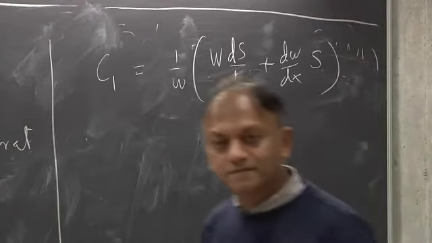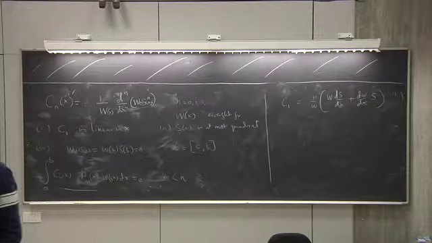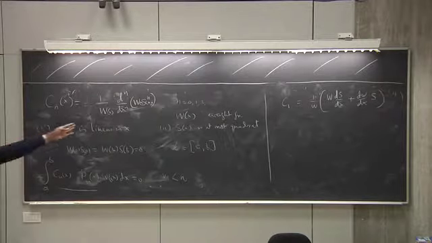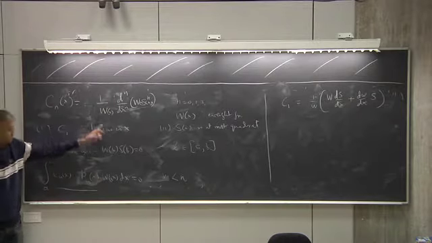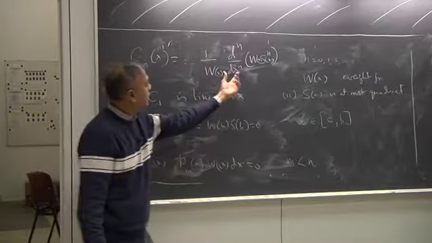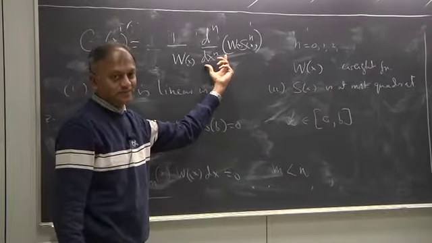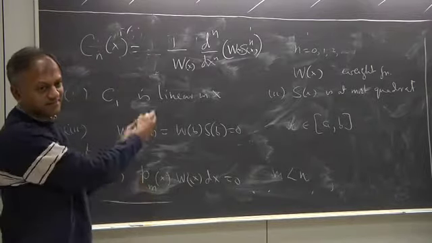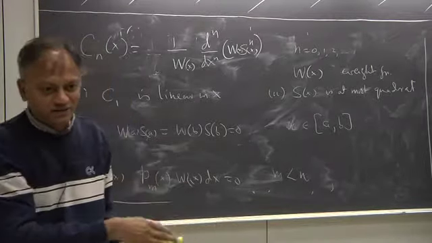Sir, how do we discover those functions, these polynomial functions? I don't know historically how Rodriguez came up with this. But in some sense, it is natural to think about something like this for this reason. First of all, you have 1 over W which cancels W, right? Then you have something which is a total derivative n times. It's almost one of the first things you would think about.